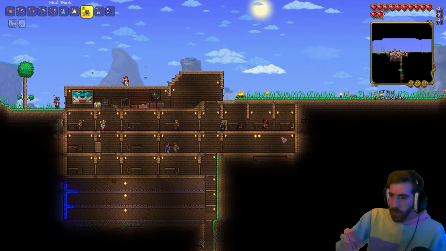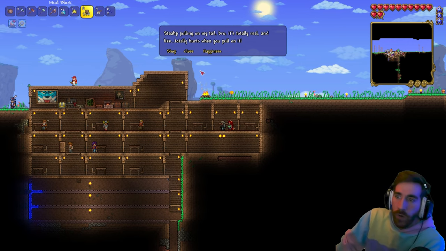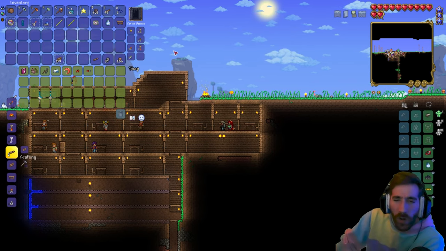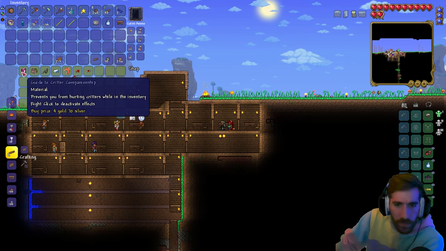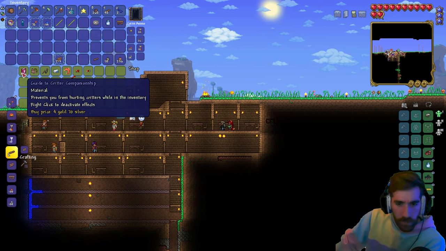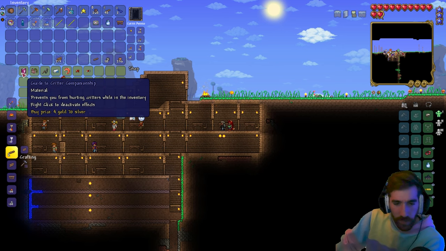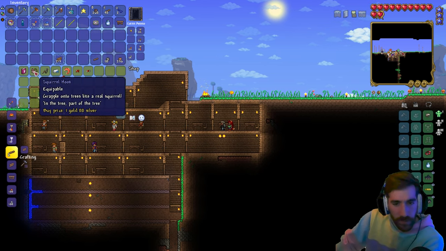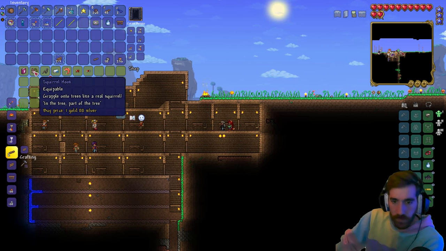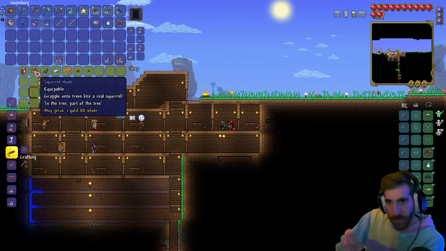Rebecca, I don't remember you in the least bit. Stop pulling my tail, bro. It's totally real and, like, totally hurts when you pull it. Who are you? Guide to Critter Companionship. Prevents you from hurting critters while in the inventory. Right click to deactivate effects. What? Squirrel hook. Grapple on a tree is like a real squirrel. So it's a grappling hook, but just for trees?